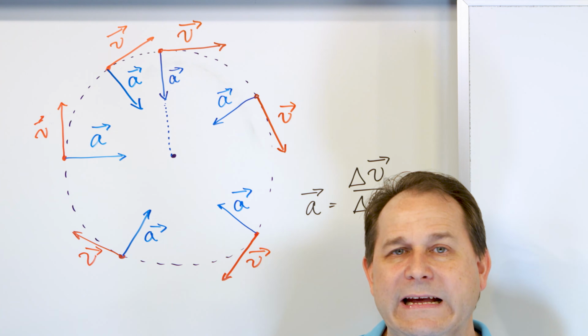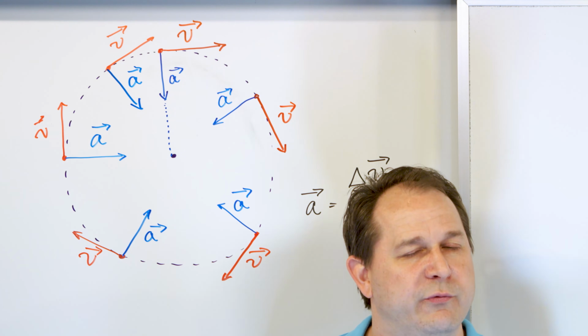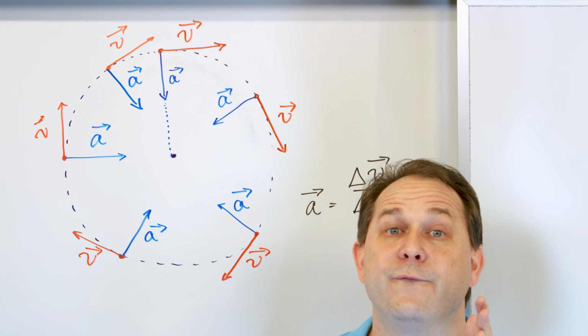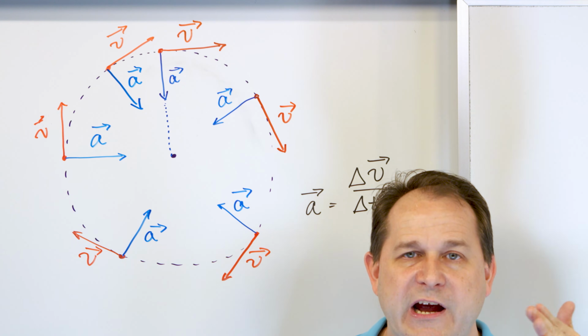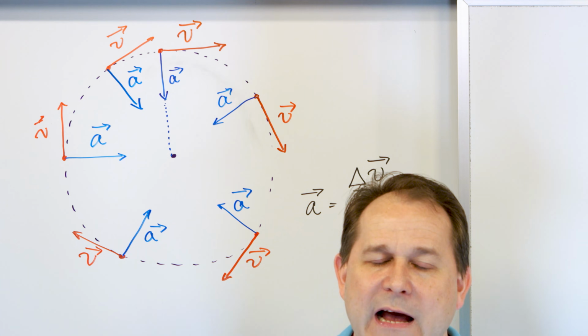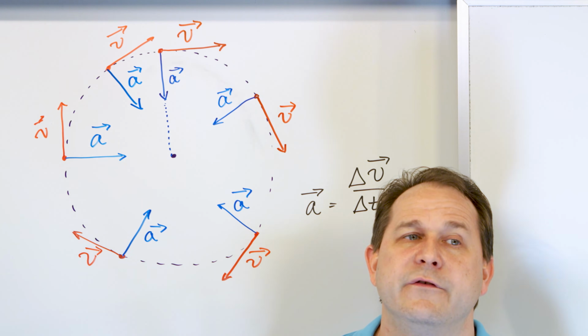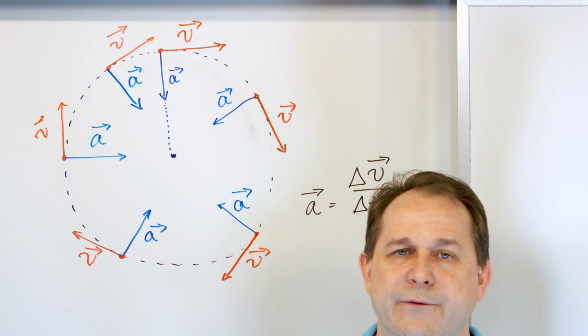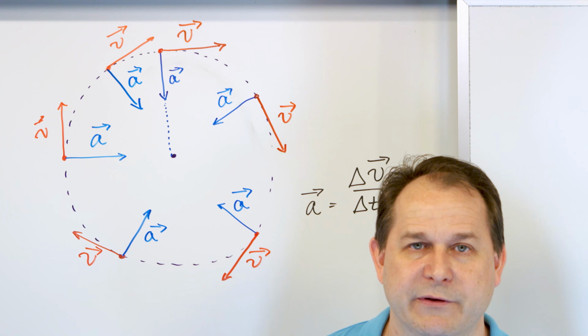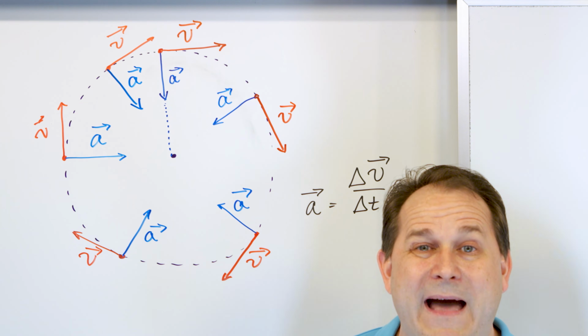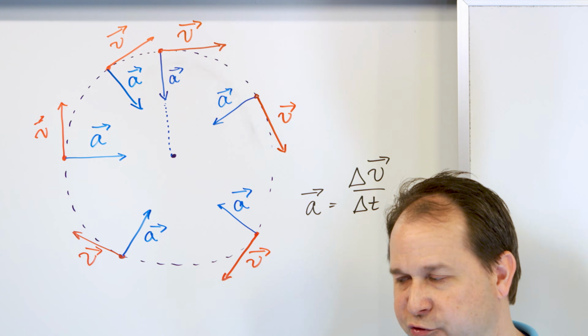So forces can either speed things up or slow things down, which would give you an acceleration, or forces can just change the path of whatever it is you're studying. A changing path means a change in velocity, which also means an acceleration. So you can have accelerations totally different than the direction of your velocity, because those accelerations, which are not lined up with the velocity, are just simply going to change the path into a new path in a new direction.